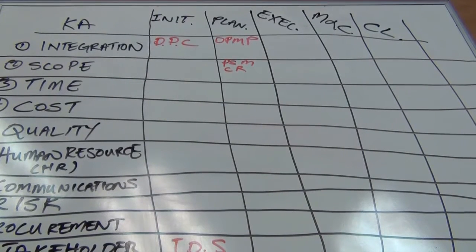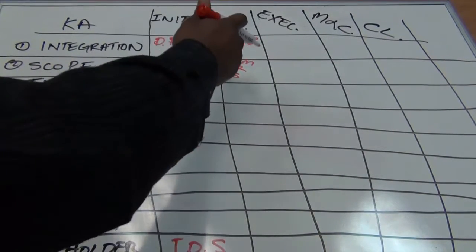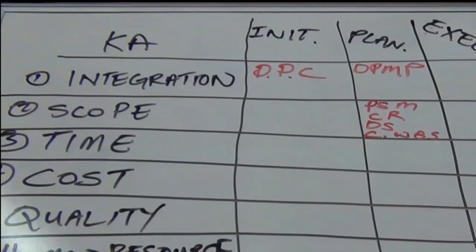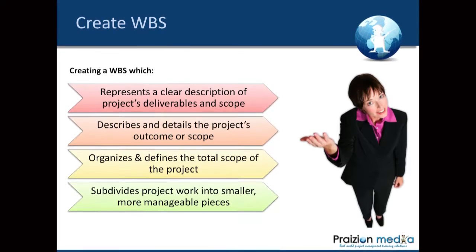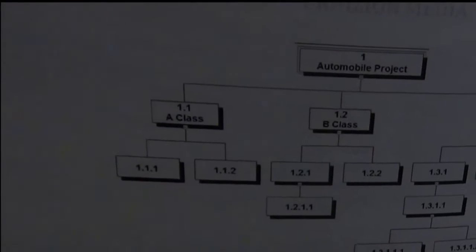The next process here is called Define Scope. We refer to that as DS. Now, Define Scope is putting together a document called the Project Scope Statement together, and this is a document that identifies the inclusions on the project and the exclusions of the project. And the next one, still within planning, is called Create WBS. The work breakdown structure is a high-level breakdown, or in some cases, a detailed breakdown of the project in a graphical format in which the team can see what needs to be done in the project, but in a graphical format. There's an example of this on page 68. We'll cover that in detail when we get there, but that's a WBS for you.